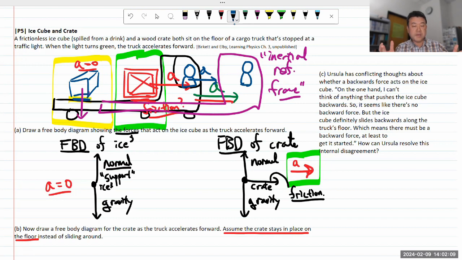The number one thing that we want to train you into doing is whenever you're analyzing forces, at least in this lower division class, analyze everything in the inertial reference frame. That'll help avoid many different confusing scenarios. There are upper division classes where you'll have to analyze things in a rotating reference frame, some sort of accelerating reference frame, and you need quite a bit of mathematics to do it correctly all the time. So my advice to you for this lower division university physics class is just stick to the inertial reference frame and start to develop intuition for how things move in the inertial reference frame.